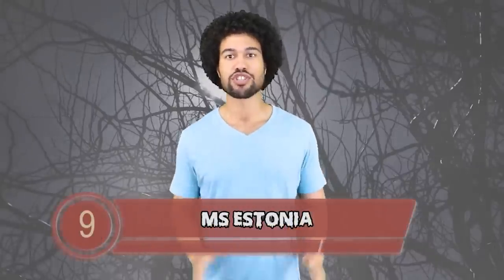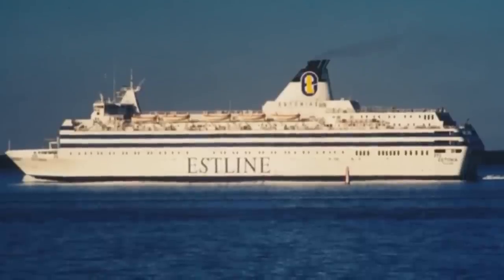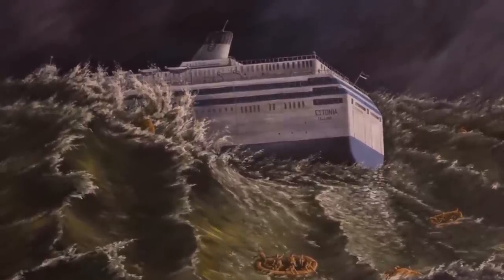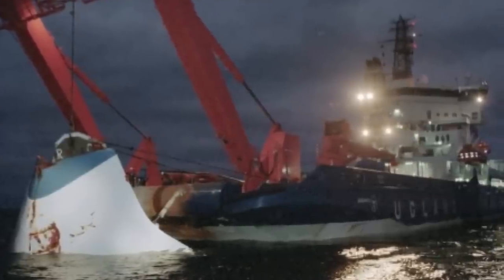Number 9: The MS Estonia. The MS Estonia was a smaller transport ship used sometimes as a cruise ship but mostly as a ferry. One day it was making a pretty standard trip from Estonia to Sweden and there were 989 people on board. The cargo on the boat hadn't been placed evenly, so the weight distribution was off. While making the crossing, the MS Estonia got hit with a major storm and the ship leaned over to one side and began to flood. It was a devastating loss — of the 989 people who went out, only 139 were picked up by the coast guard.